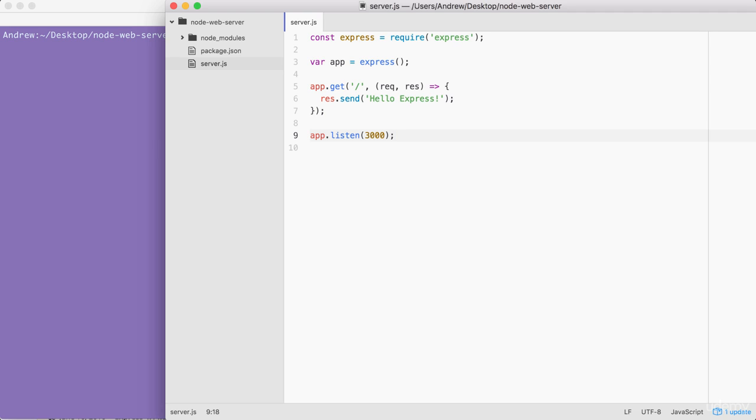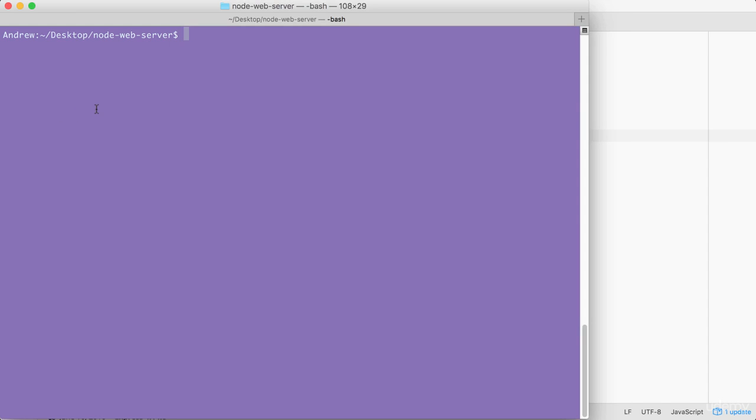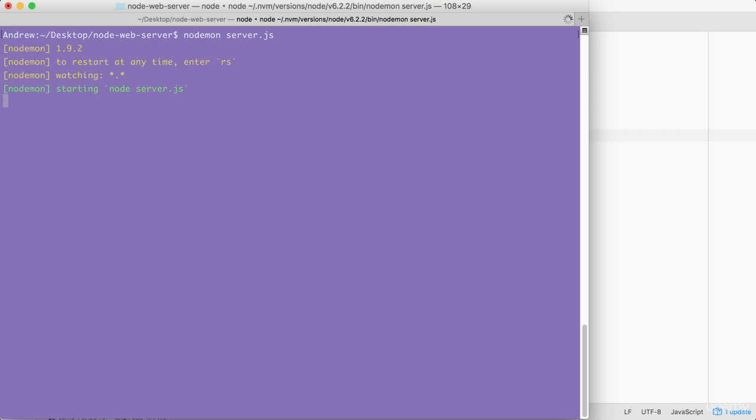We have our very first Express server, and we can actually run things from the terminal and view it in the browser. Inside of the terminal, I'm going to use nodemon server.js. And this is going to start up the app. And as you're going to see, the app never really finishes. Right now, it's hanging. It's waiting for requests to start coming in.